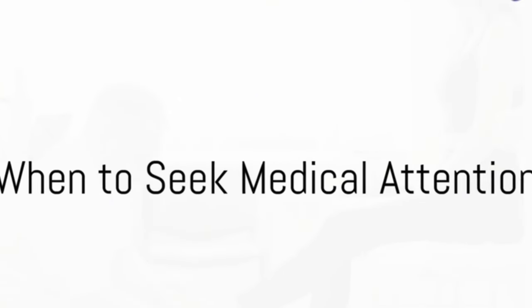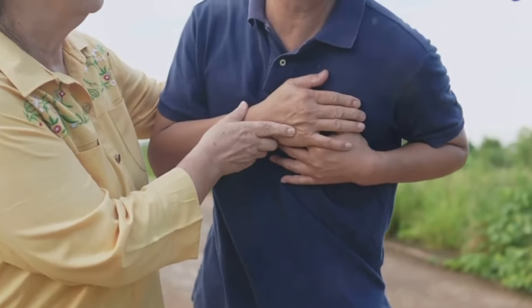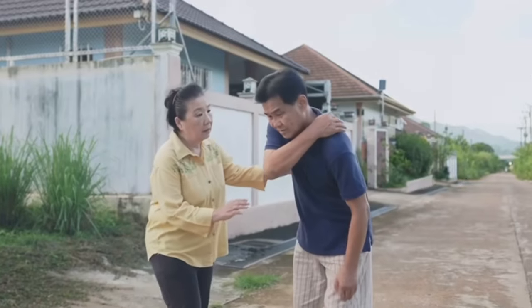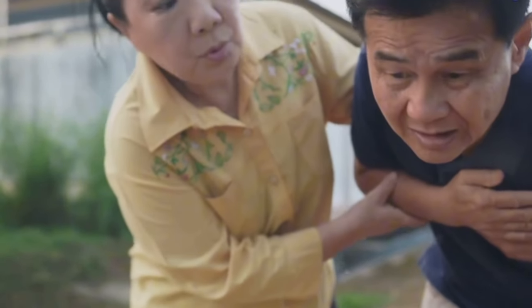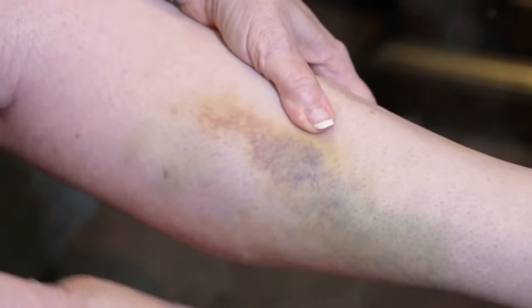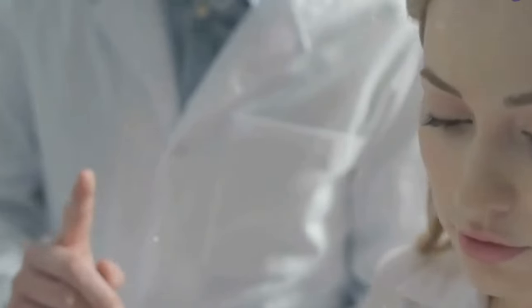Sometimes, swelling can indicate a more serious health issue. While swelling in your feet and legs is often a result of prolonged standing or walking, it can also be a symptom of an underlying medical condition. So when should you seek medical attention? If your swelling is persistent and doesn't improve with rest, it's time to consult a health professional. Additionally, if you notice other symptoms accompanying the swelling, such as chest pain, difficulty breathing, or confusion, you should seek immediate medical help. These could be signs of a heart or lung condition. Also, if the swelling is severe or sudden, or if it occurs only in one leg, that's a cue to call your doctor. It could indicate a blood clot, which is a medical emergency. It's always better to err on the side of caution. If you're unsure, it's best to get it checked out. Don't ignore these red flags. Your health is paramount.